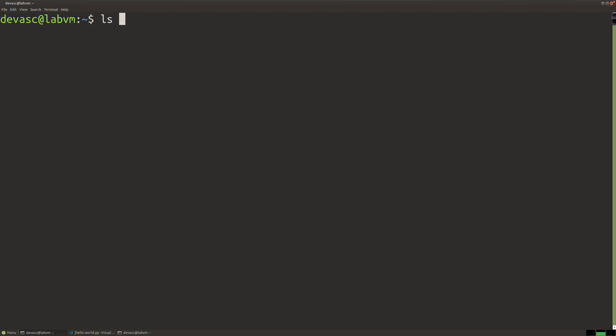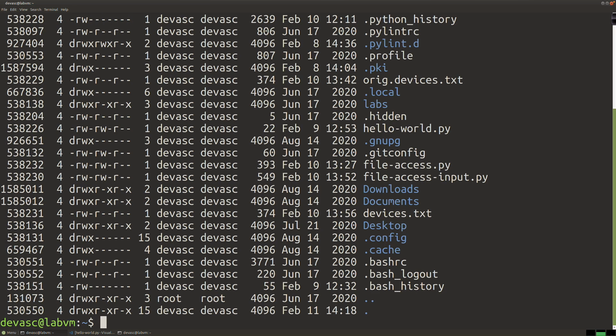If I clear the screen, I can say ls -laisr. So this is going to give me a long listing. It's going to include the hidden files. It's going to show me all of the inode numbers. I've actually already forgotten what the s is going to show us. And then the r is going to give it to us in reverse order. I'm sorry, s is size. It's going to give us the size in blocks. And so let's go ahead and hit enter and see what we get.